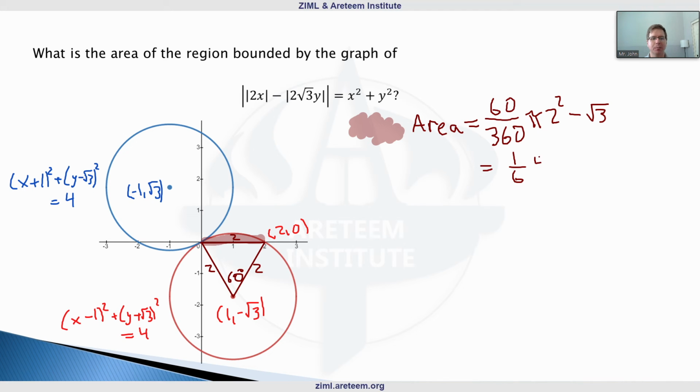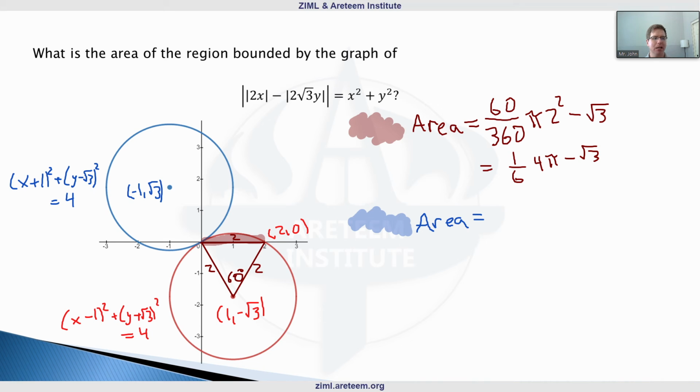And I'm not going to simplify this for reasons you'll see in just a second, but we can think of this as a fraction of the circle and then minus this triangle there. So let's think then about the blue area. And you probably pretty easily can see that this one is going to follow a very similar pattern in this case. So what do we have there?